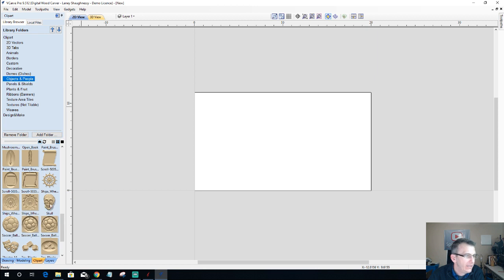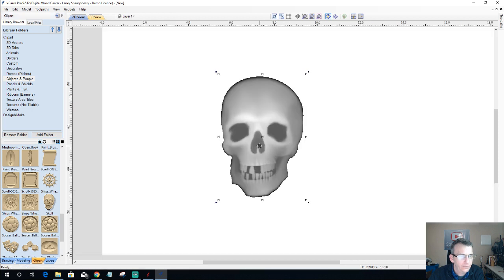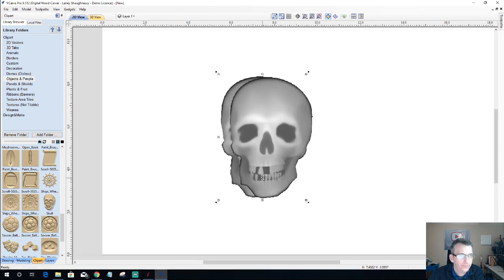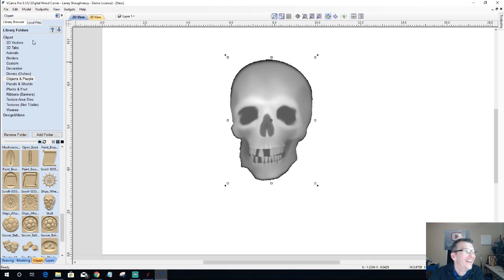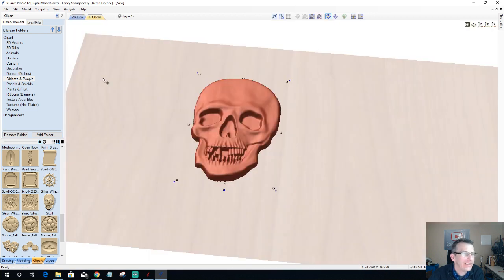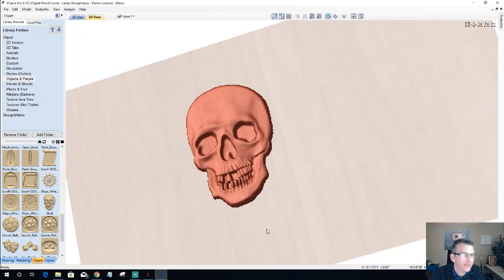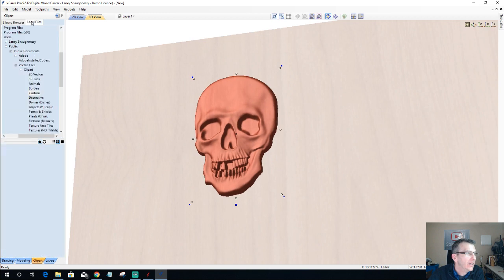I'll give an example, a skull, right? All right. Raw. I don't know where this is leading, but he's a funky looking skull.